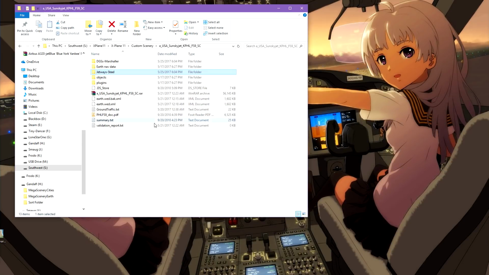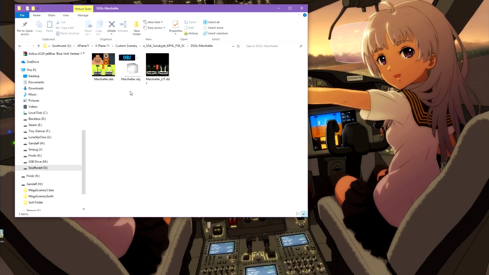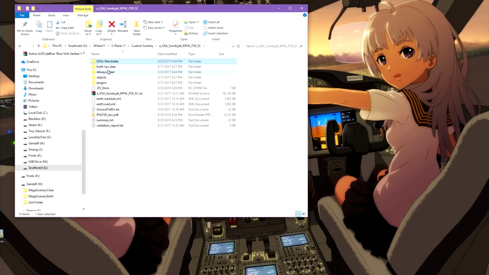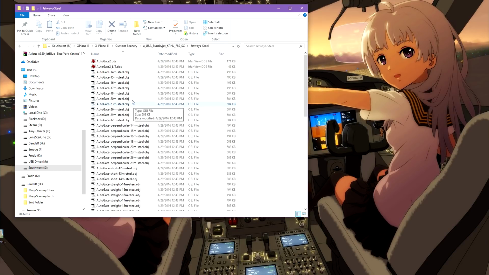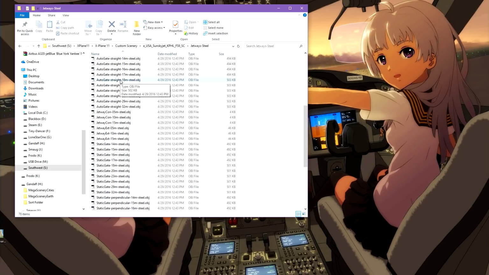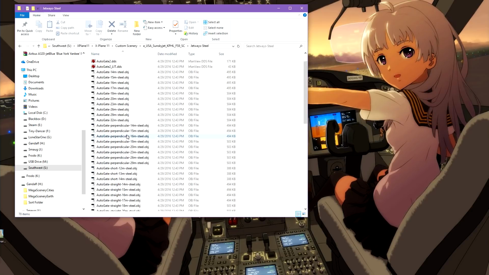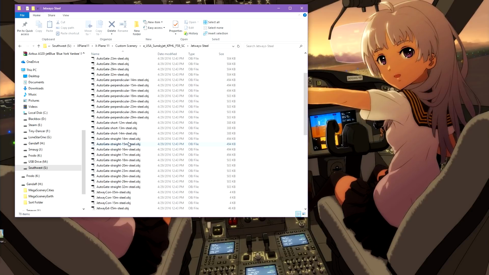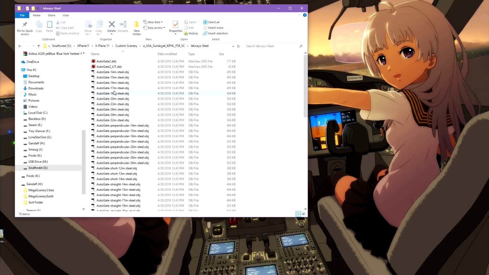If we needed any of the other parts and pieces, you could copy those in there, and that's what it would look like. Now in the Marshaller folder here, we just have the 3 files here, 2 texture files and the Marshaller object, and that's fine. And then we're going to come and look at the Jetway folder here. You'll notice there is a lot of object files in here. That's because there is static versions of all the gates, and then there's the actual Autogate version of all the gates. And these come in different types of pieces.